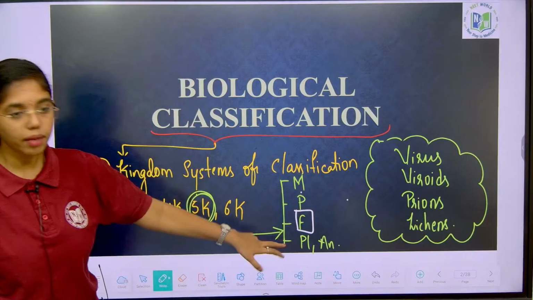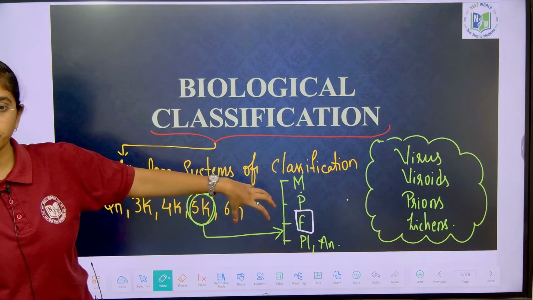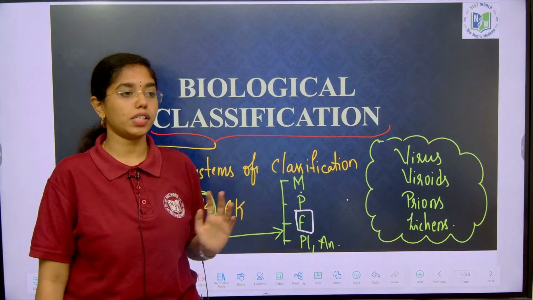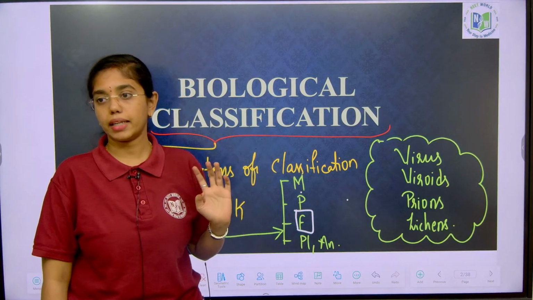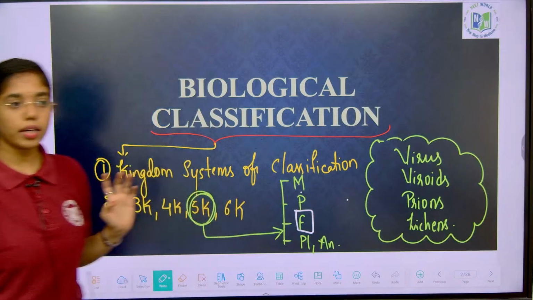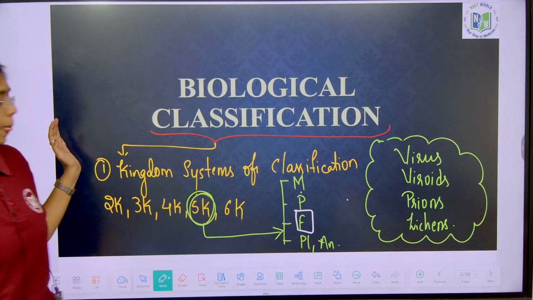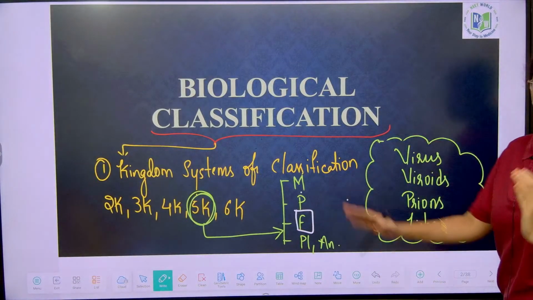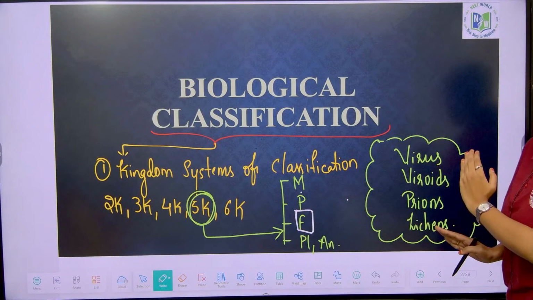For the plant kingdom and animal kingdom, we will learn a few of the intro or description here, and both of them have 2 separate chapters, animal kingdom and plant kingdom, in continuation. Got it, everybody? So, shall we start with kingdom systems of classification? Everybody got an idea of what we are learning in this chapter, right?